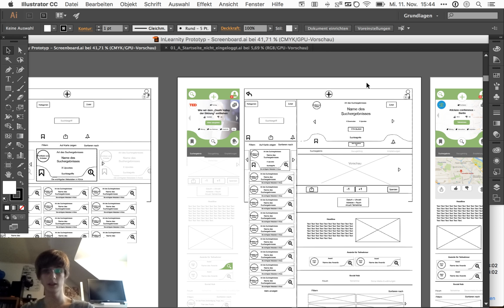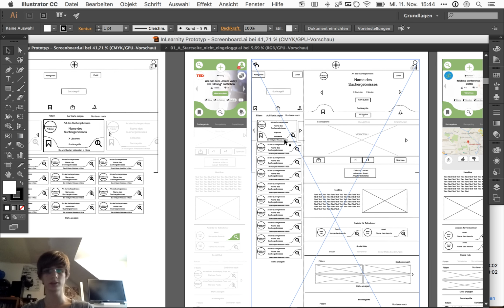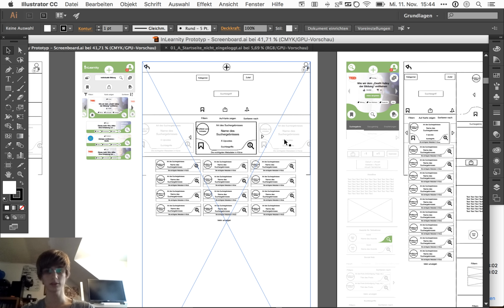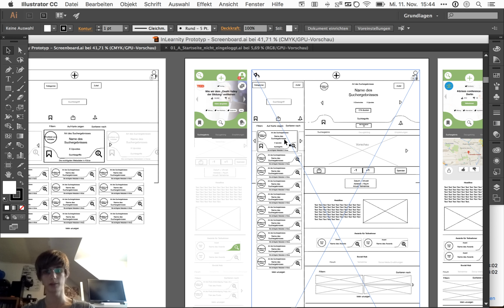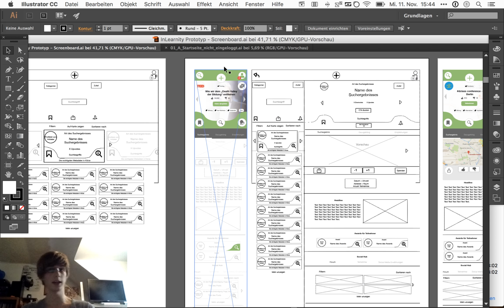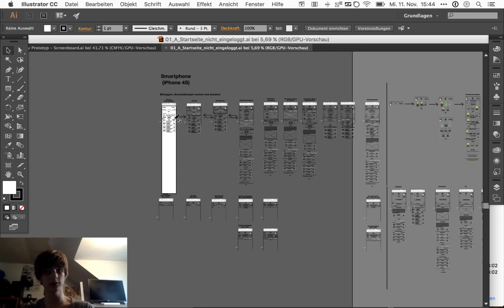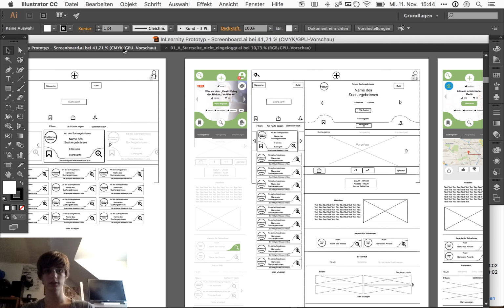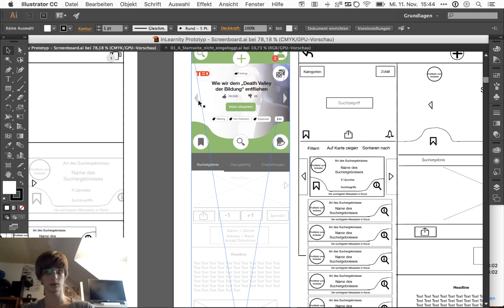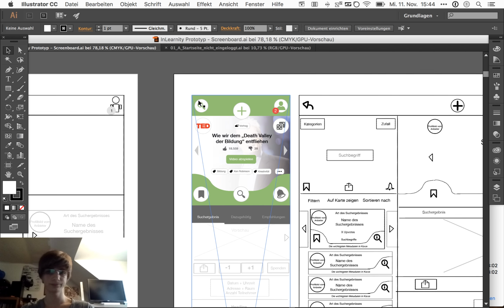So if there are some major changes in the structure and the user interface inside the wireframe, then without the need to spend an awful lot of time updating the wireframe, as I explained, I have the latest wireframe in the design, and then I can directly change the design and take a look at how it looks better.